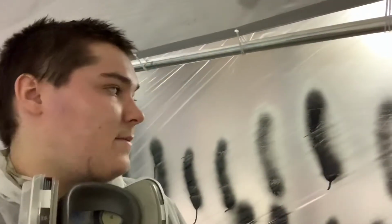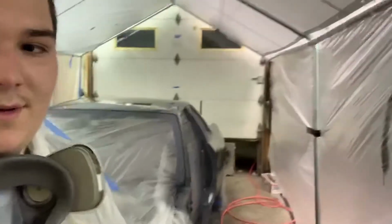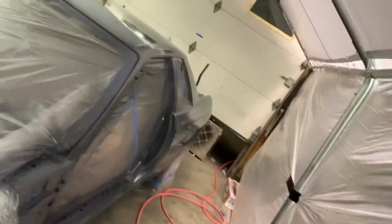All right, guys, so we're back. As you can see, as my little test spray is on the wall, it's sealed. We went with a dark gray sealer because the base coat is a very dark color. Not gonna say what it is yet, but you guys will see what color it is. So this is just a sealer. Got this sprayed on. It laid down really nice.